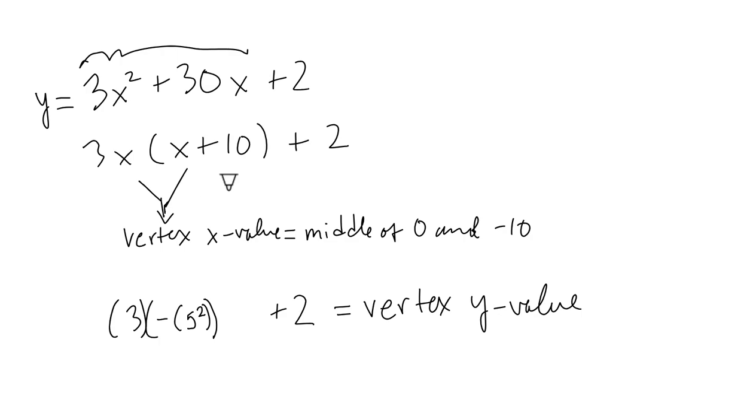Notice that what we're looking at is a shift up 2 of this. How does this graph? I mean, that crosses the x-axis when this factor is 0 or when that's 0. So it's 0, negative 10. And the vertex is right in the middle of those guys, by symmetry. So we know that the vertex x value is going to be negative 5 just right off the bat. So we can write that down. The vertex is going to be at negative 5 just by looking at that quickly.